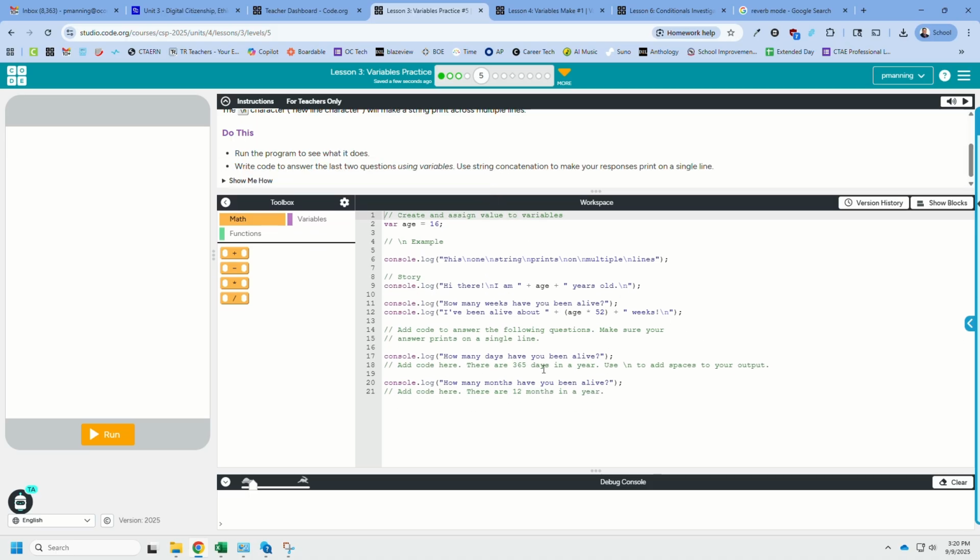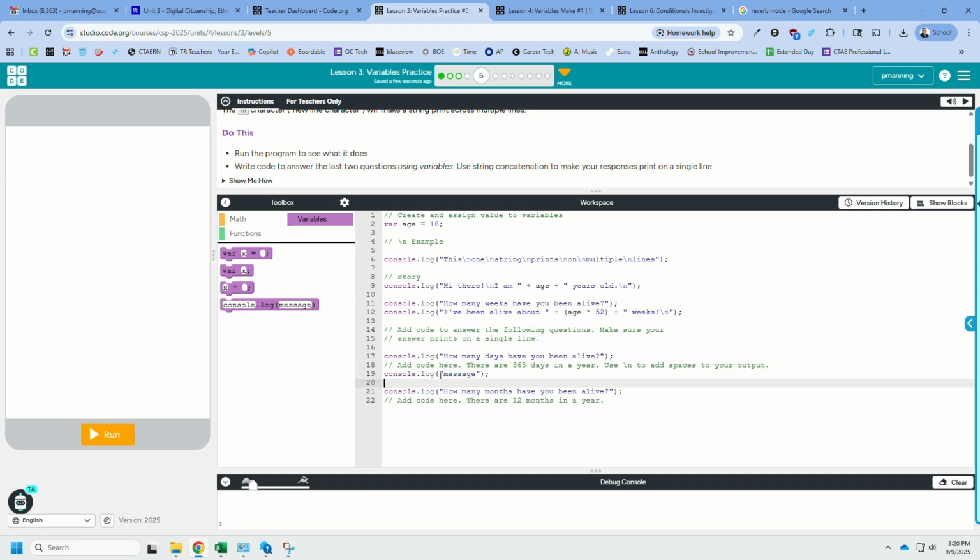So how many days have you been alive? Add code here. There are 3. So basically, what I'm wondering, they're adding the n there. I don't like to do it that way. What I'm going to do is console log to answer this one question, and then I will move on, but you should get the gist of it.